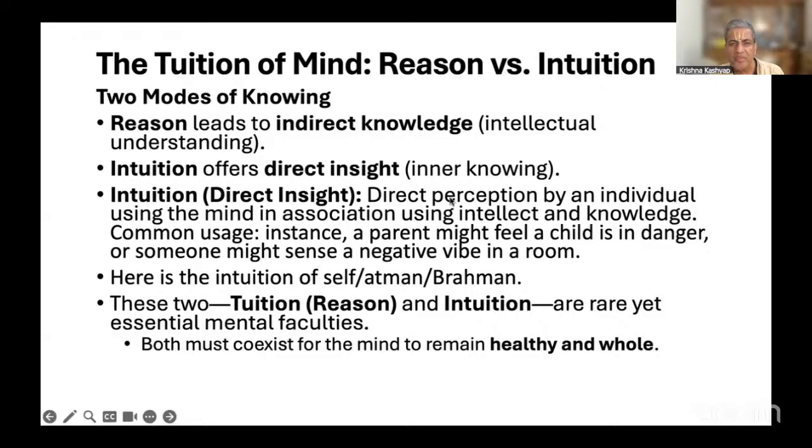So there's some mistake here. Intelligence is used, mind is used, but mind is subdued, and you get the knowledge. So intuition, the intellect is not operating, and intuition is a sudden knowing of something. For example, a parent might feel that a child is in danger, or someone may feel a sense of negative vibe in a room. You enter the room and suddenly you look at the faces of so many people, and suddenly you get a feeling that they are not good people. They are not here to support you. They are all angry at you, or they are going to do something wrong to you. So these are all intuitions where the intelligence and reasoning will not work properly. But looking at so many things, automatically there's a flash.